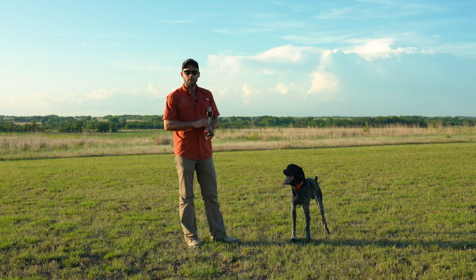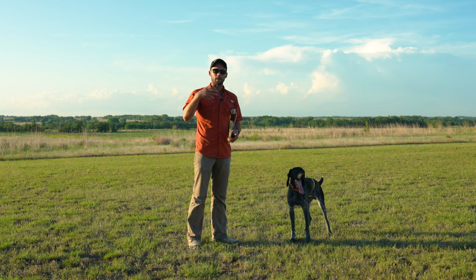Muddy's tongue is always hanging out. Oh, yeah. I don't think I have a single picture without Muddy's tongue hanging outside of her head.